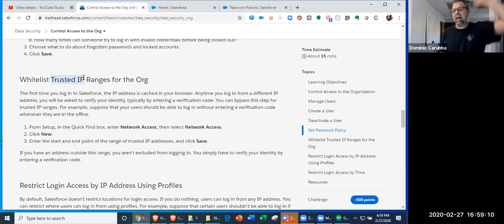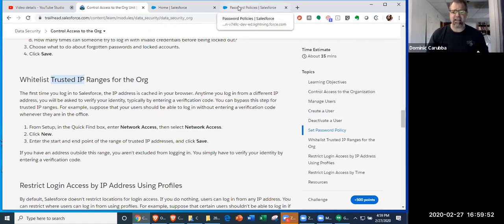That's the cookie. Does that make sense? That's a trusted IP. Now, why is that important? Well, because the next little block talks about restricting logins by IP address. So trusted IP is a gimme, come on through. A restricted IP limits your access to that and that alone. Only this lane can you come through. Does that make sense, everybody? Trust is a gift. Restrictions are a requirement. And that's done at the profile level.